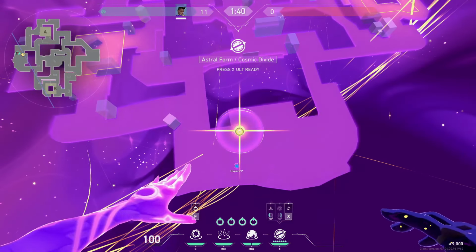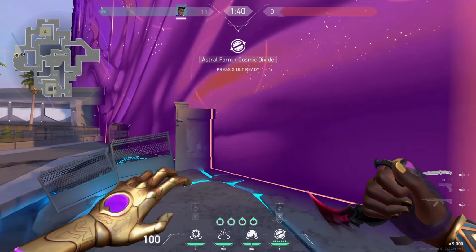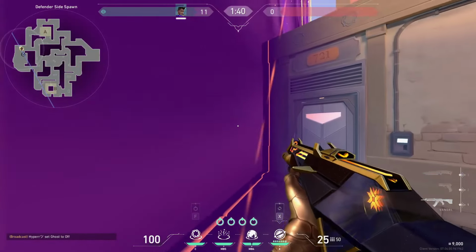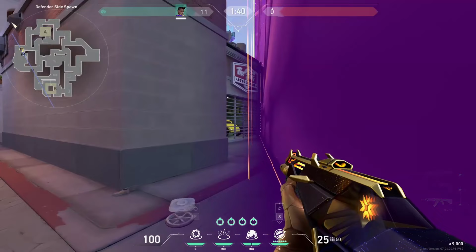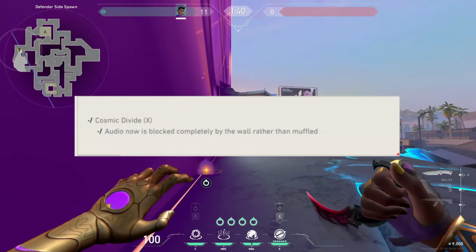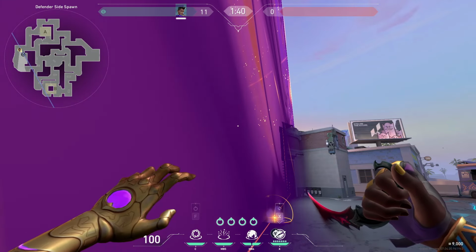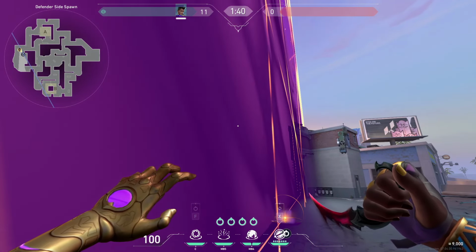So if I was to go use Astra's ult, as I'm the only one in the server, I'll just let you guys know. Now, instead of the audio being muffled completely, as you'd be able to hear shooting, but very muffled, it now completely cuts all audio, meaning if you use the wall for plant, you won't be able to know when they're defusing or if you're pushing it to side.